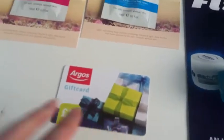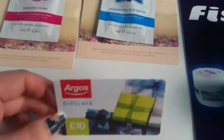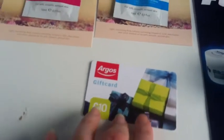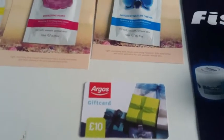Last but not least is a £10 gift card for Argos, which I've redeemed through Shopping Scan. They're not recruiting at the moment — you do have to be invited. But this is probably the ninth card I've had, so I've had about £90 out of them. So if you do get invited, it is worth doing.